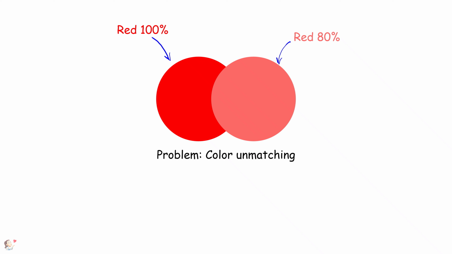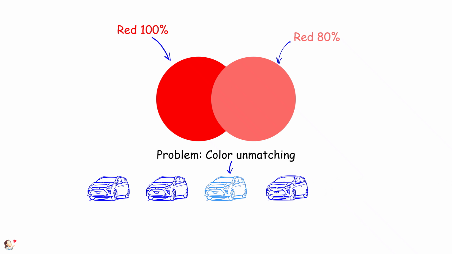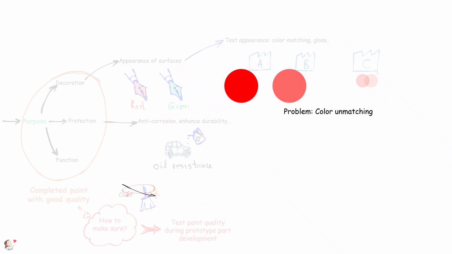However, when the 2 products are delivered to factory C for assembly, the QC team immediately faces a problem that seems simple, but is actually difficult. A's red is 100% red, while B's is only 80%. Therefore, when the 2 parts are assembled side by side, a color mismatch occurs. It's similar to buying a car. If 5 cars are lined up side by side and the shades of green vary significantly, you'll immediately see that the car with the bad paint is the one that doesn't look good.